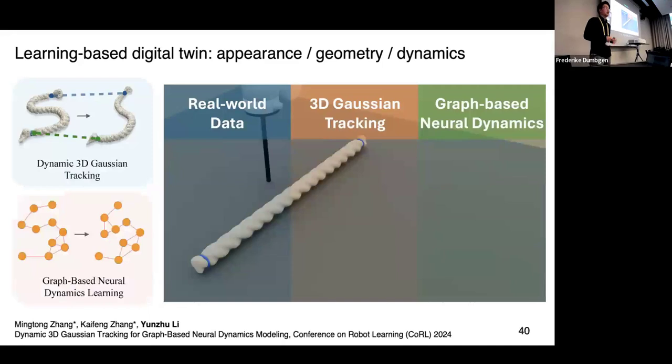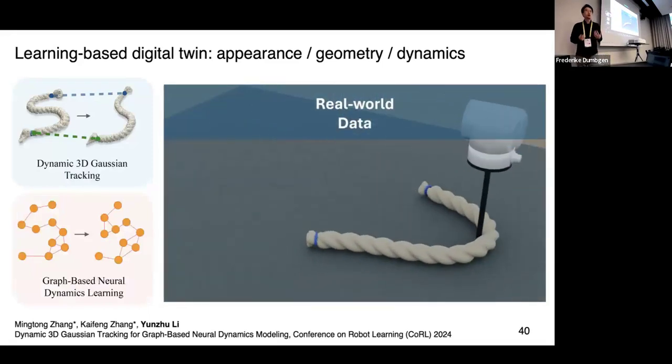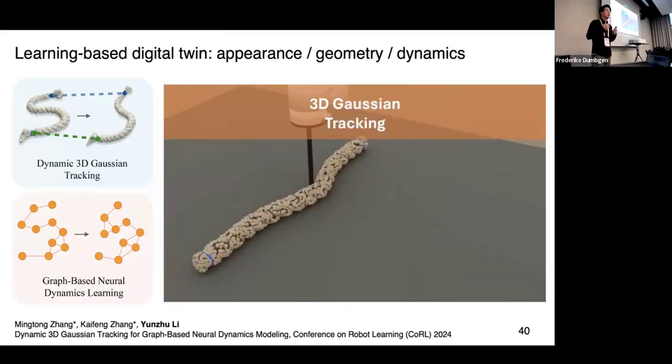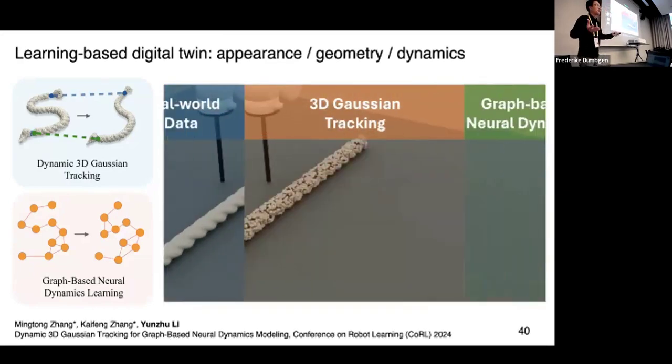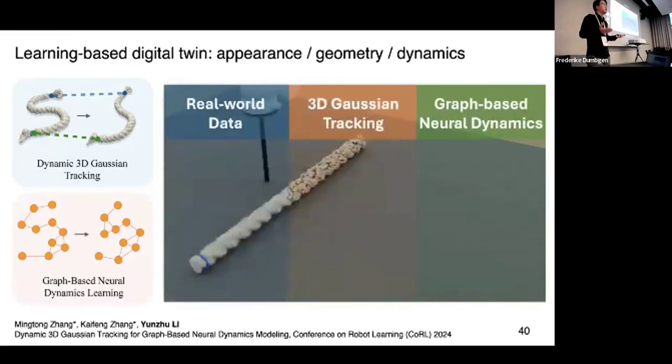In the first direction, I'm trying to build this pure learning-based digital twin. We combine these graph-based neural dynamics models with Gaussian splatting. For people who are familiar with Gaussian splatting, you might realize this is such a straightforward idea. Gaussian splatting essentially is just 3D Gaussians in the 3D space, which is a type of Lagrangian representation. And particles are also a type of Lagrangian representation. They just fit together very nicely.